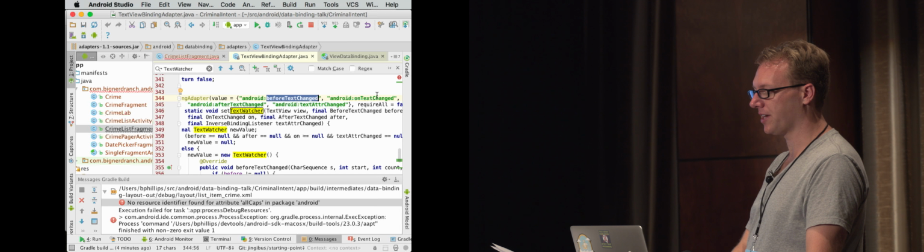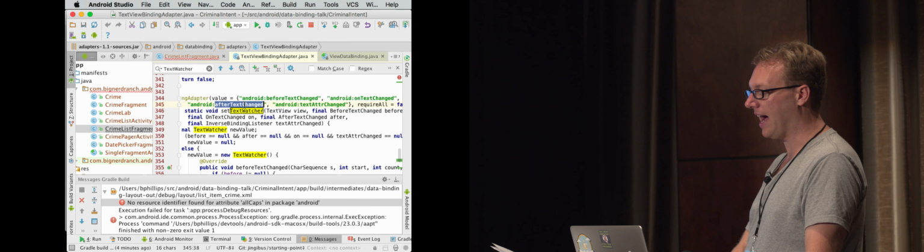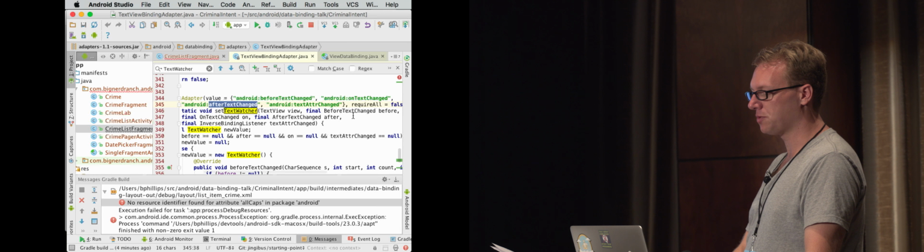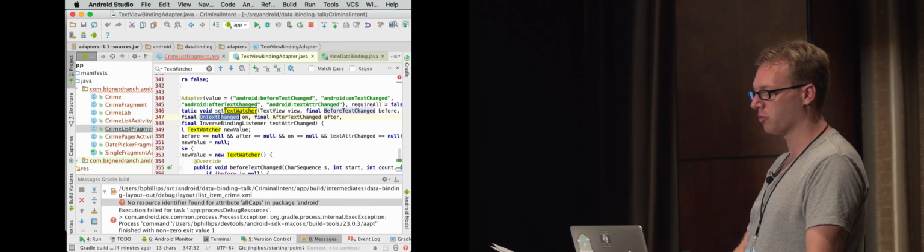For each parameter I take in, there is a corresponding attribute up here. So I can see I've got attributes before text changed, on text changed, and after text changed, and corresponding interfaces for those 3 attributes. So what are those interfaces?